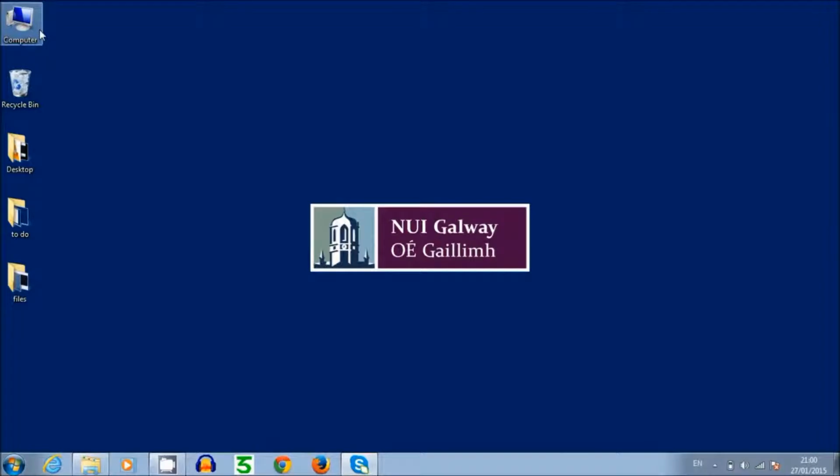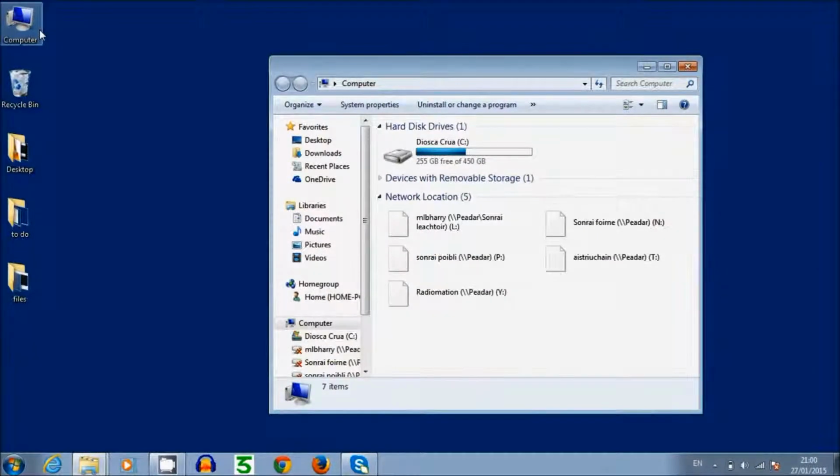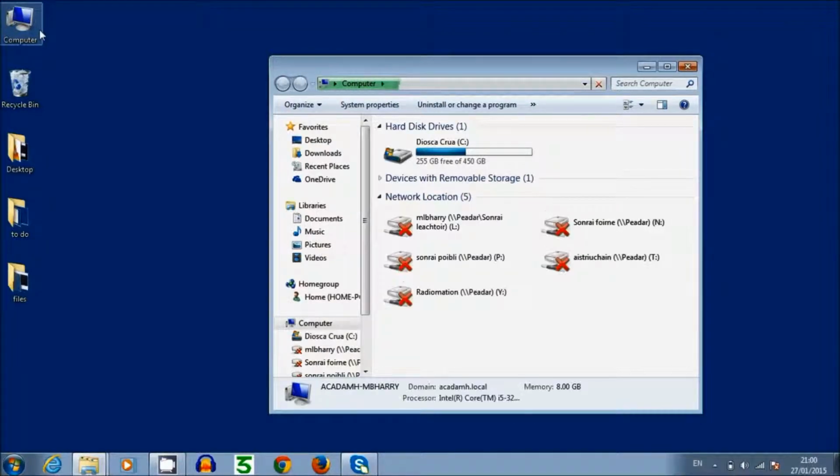By double clicking on my computer icon on your desktop, it will open a window that shows you the drives and CD drive, DVD drive, network drives that you have on your computer. But by using the Windows and E key, it will launch the Windows Explorer, which is a quick way of also looking to see what hard drives and what other removable storage devices you have on your PC.